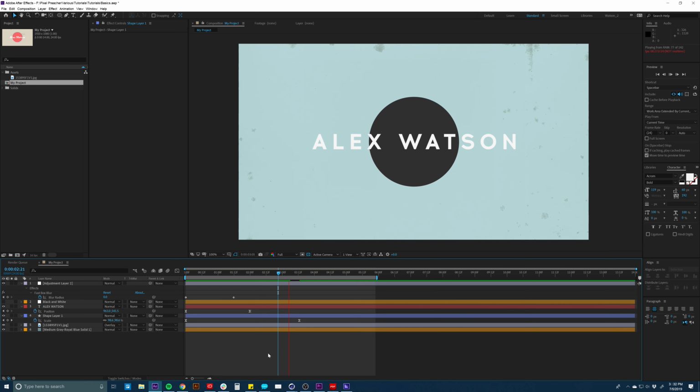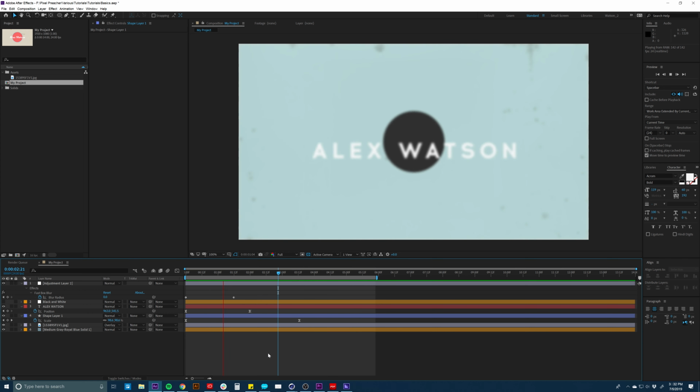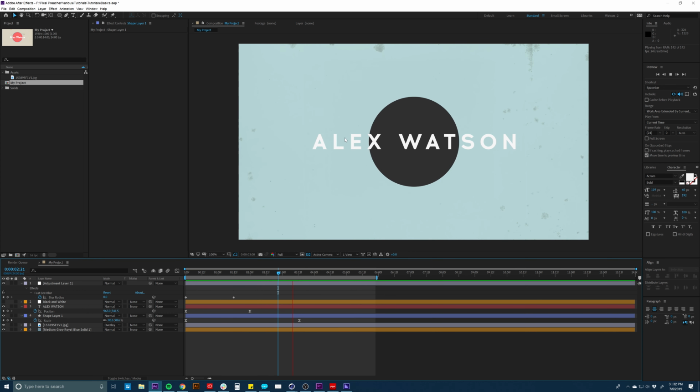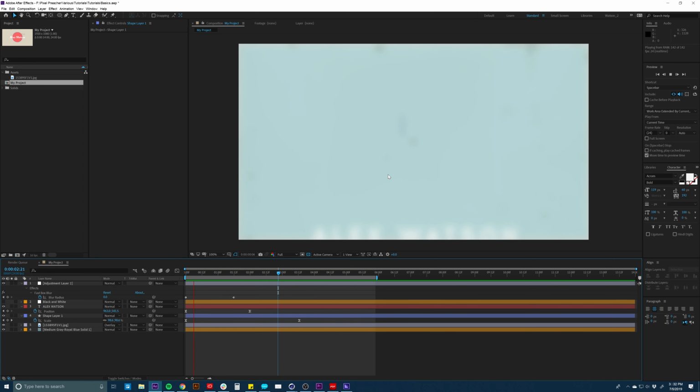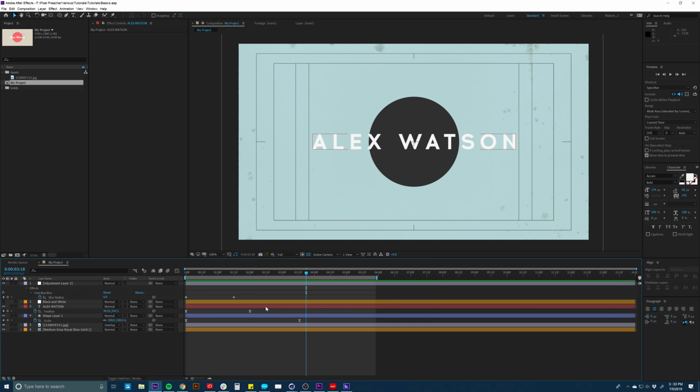Okay, so things are already looking a lot smoother right away, and a little more professional. Obviously this is pretty bland, but now you can see we have some pretty interesting motion. It feels a little more organic and a little more natural to what our brains would expect. So you can set as many keyframes as you want really on a layer.